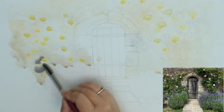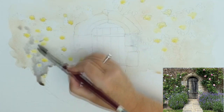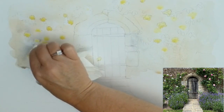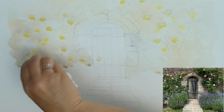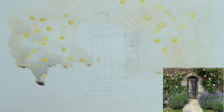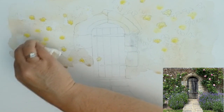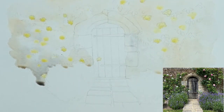Some greys. While that's still damp, I'll drop a bit of grey into some of these sections. Now, if you are worried and you think, oh, that's gone a bit dark and I need to have some pale greens, take a piece of kitchen paper and just lift out a few patches where you want some foliage to be while it's still wet. That way, there's no point in masking for those, but I can just lift a little strength of the colour off. Mine are all going to be so pale it's not really an issue, but you can see that I can lift back while that's still wet virtually to the white of the paper. So if you're at all concerned, just do that before it has a chance to dry.